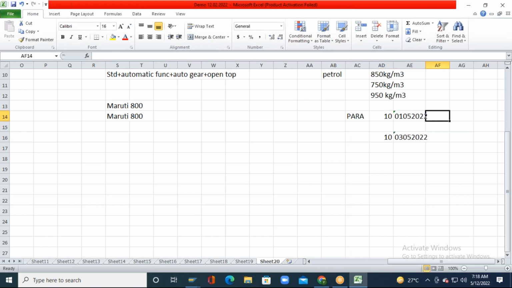It will expire before the other. So I need to consume the 10 bottles of paracetamol which have the batch 0105 first. Once this is consumed, only then am I going to sell the other bottles to the customer. So this is what is known as a batch number.